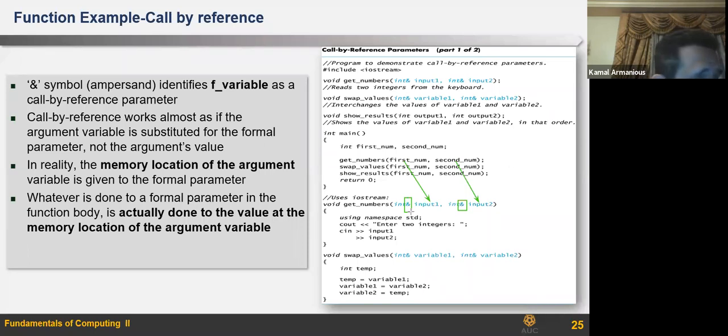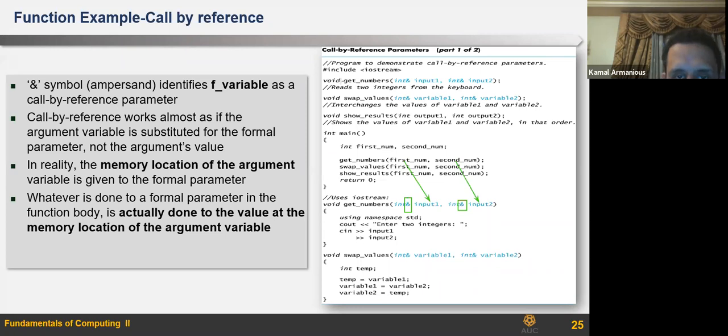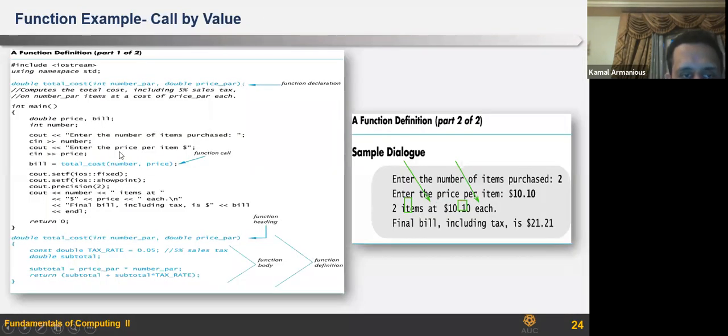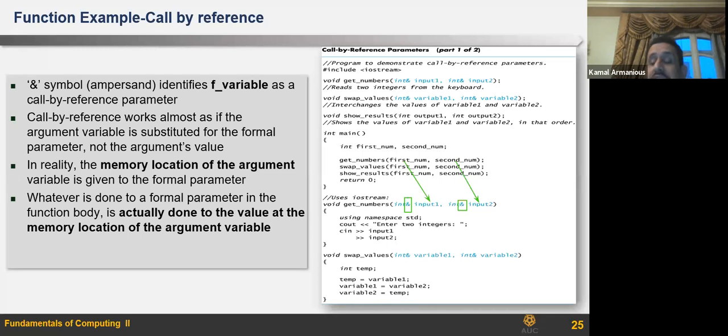Two. We have two memory locations. I remind you, this is number and this is number underscore bar. Two memory locations. In call by reference, we have one memory location.